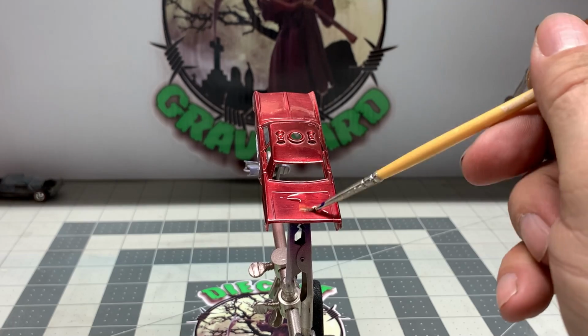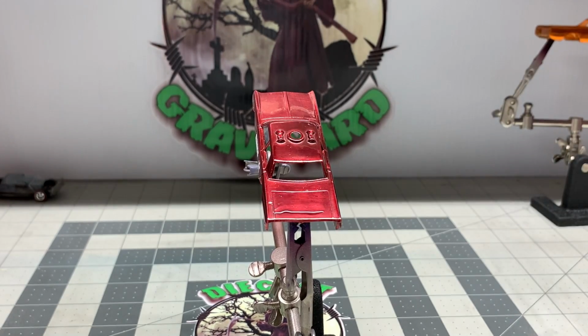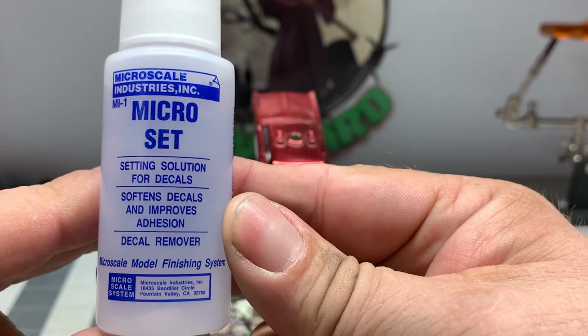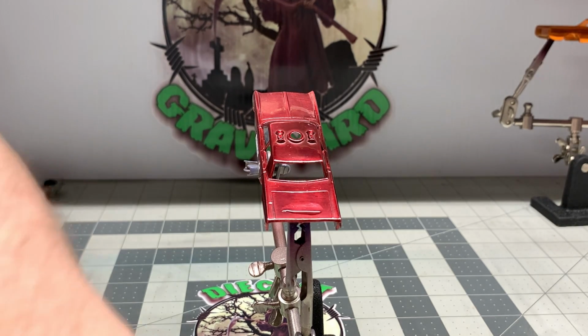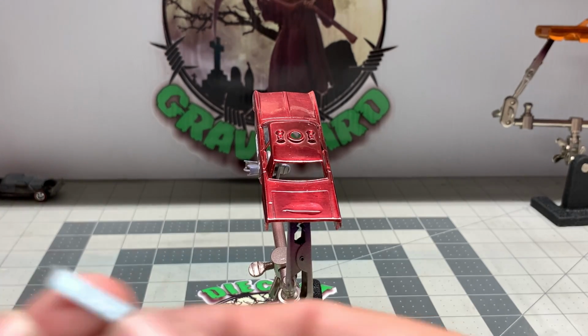Here's some more Micro Set for the decal on the back trunk. Or as the Brits say, the boot. There we go, Micro Set. Good stuff. Now if you have decals you want to remove that you put on, it can also be used to soften up the decal to take it off. So it's good stuff. Now of course that's going to be tough if you've already clear coated over the decal, so it's not going to work for something like that.